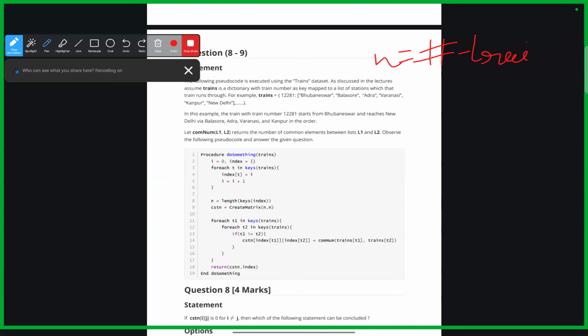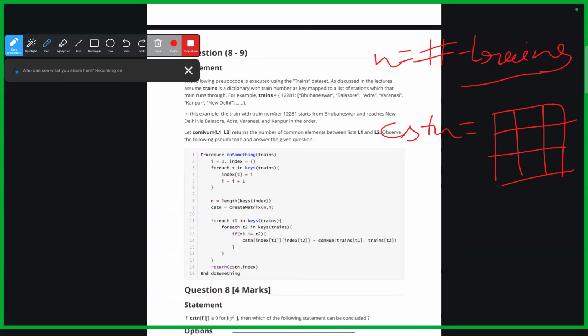Then we have initialized CSTN. It is a matrix n cross n. So let's say maybe 3 cross 3. So it is an empty matrix. For each T1 in keys of trains, for each T2 in keys of trains, if T1 is not equal to T2, we are doing this.